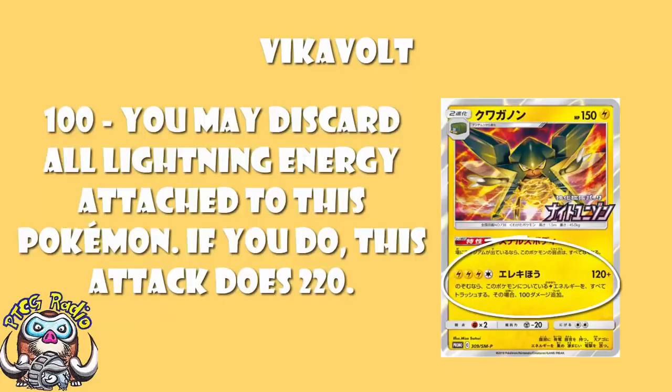When you're against non-GXs, the other Vikavolt is better. And I don't think that's a particularly controversial statement. It's got the ability which accelerates energy, it does more base damage, and it's got a much easier attack cost to pay after you've discarded the free energy. However, if you're against GXs, this is wonderful and brilliant, and you're getting those key KOs. That's why this is good.